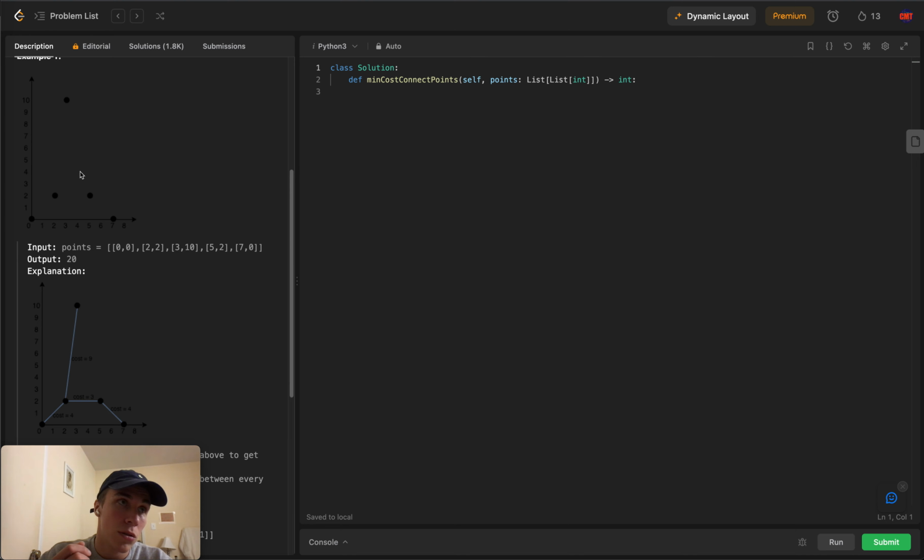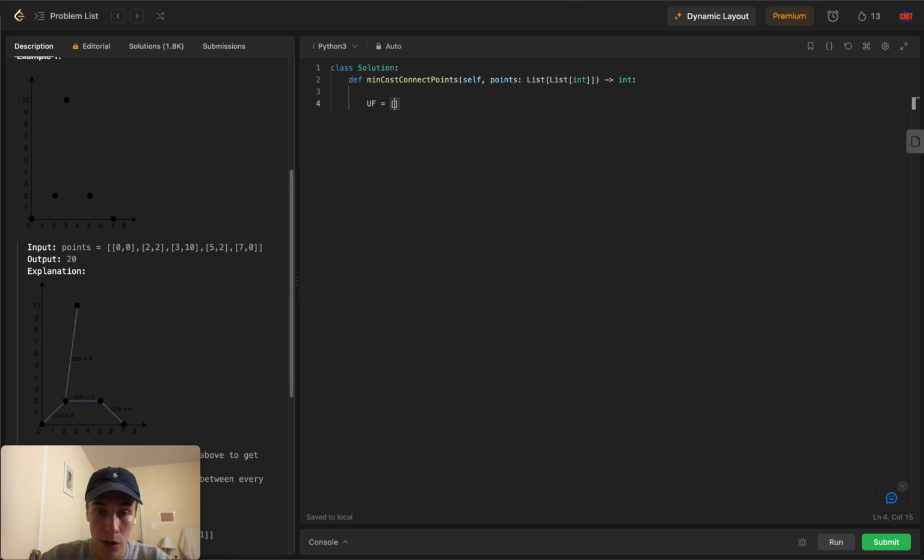And let's see. So yeah, that's pretty much it. I would have to modify the union find a little bit from my usual approach, but with that, let's begin.